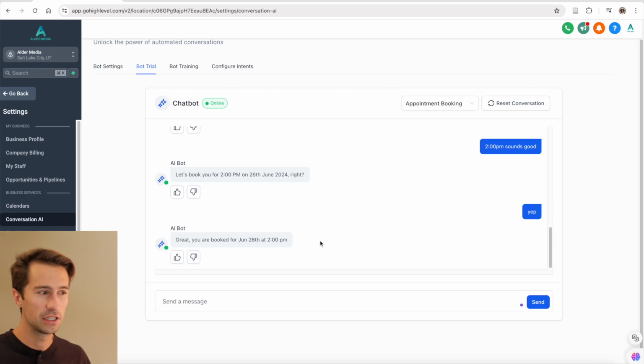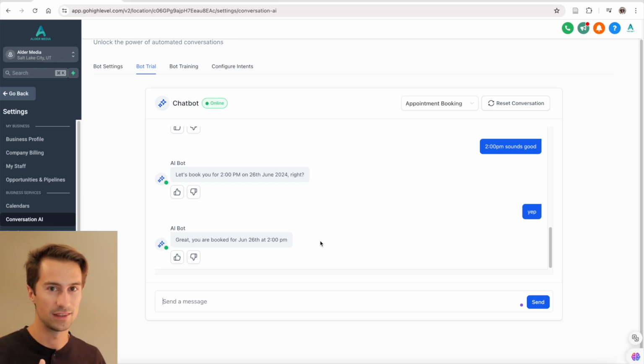You don't need to know any coding. You don't need to do anything specific besides throw in a link for the website that you want information from. It is pretty easy, guys. So that's level one. And I have to say, if you're new in the agency space and you want to offer something to small businesses, this is a pretty good thing to offer.